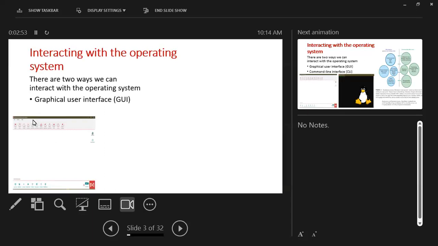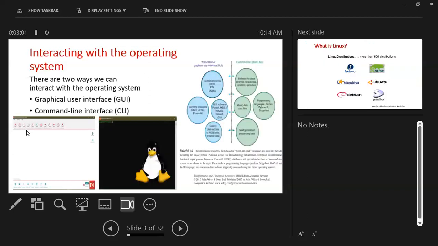We have something written and we can click on it and the function is performed. The second option is a command line interface, which is a black box. Nothing is shown on the black box, and we have to write some commands, and according to the instructions in that command, a function is performed.